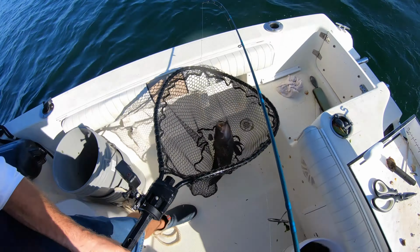Dude, that's a big fish. It's on the jig? On the jig, holy shit. Oh, there you go. There he is. Oh, bring him up, bring him that way. Bring him up, bring him up. Don't give him too much slack. Nice fish, bring him over. Swim him to the camera.